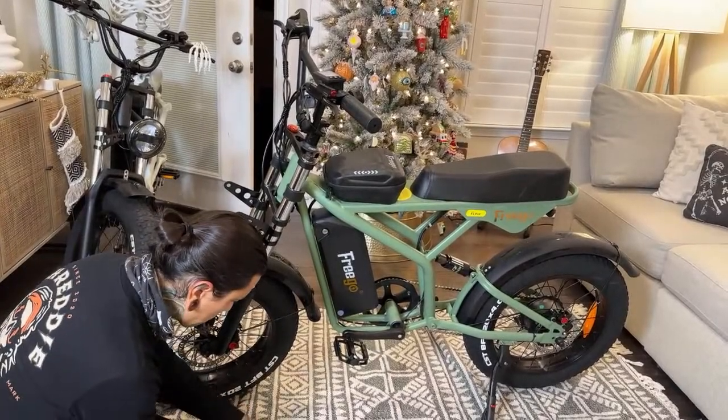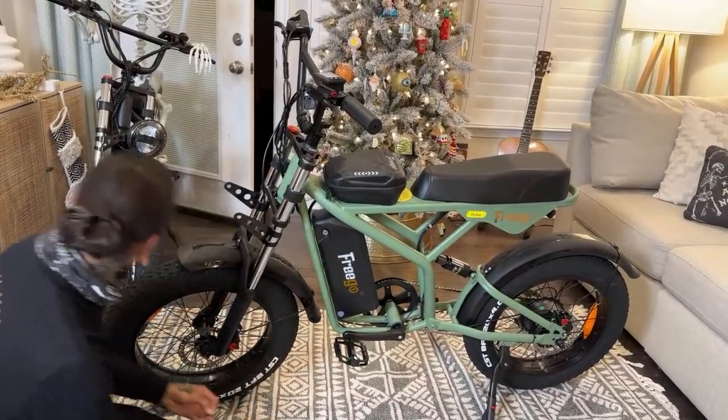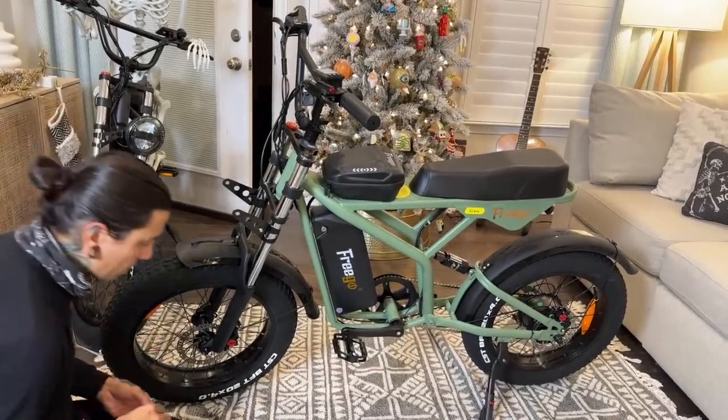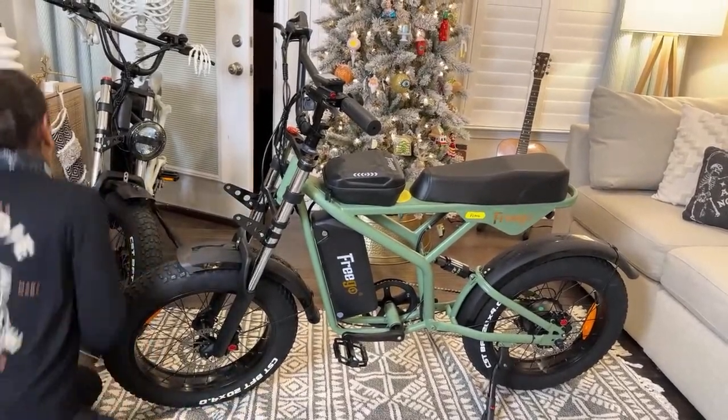Dimebag Darren: To me, I can see me hot riding my bike in the future, but I would like to start with the beefiest frame, maybe the two motorcycle shocks in the back.